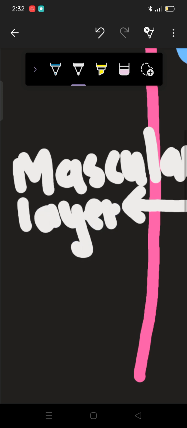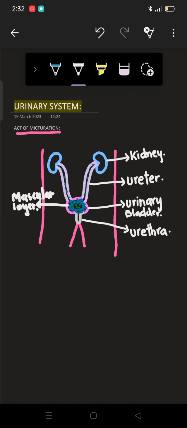We know that we have three types of muscles. The first is skeletal muscles, then smooth muscles, then cardiac muscles. Cardiac muscles are present in our heart, skeletal muscles are in our control, which are voluntary, and smooth muscles are involuntary. The muscles we find in the urinary bladder are smooth muscles.